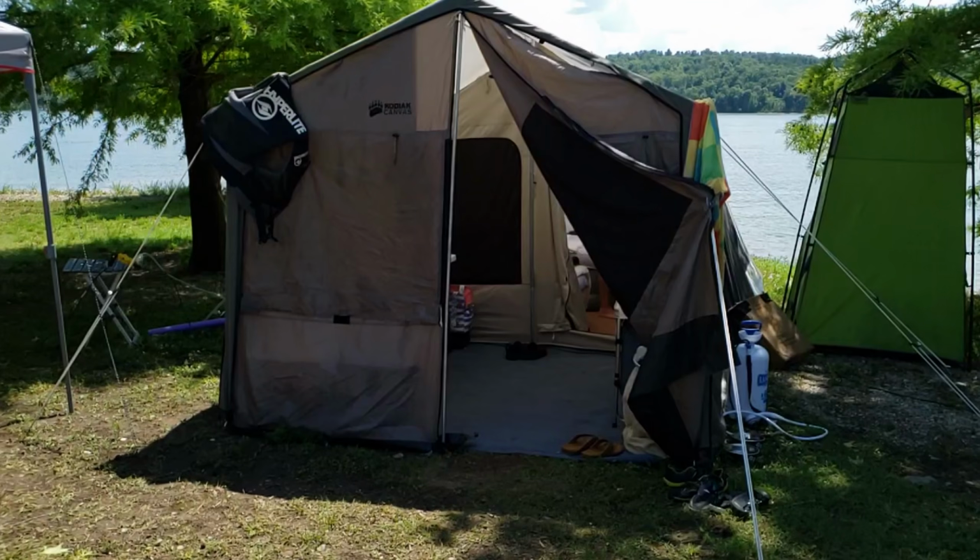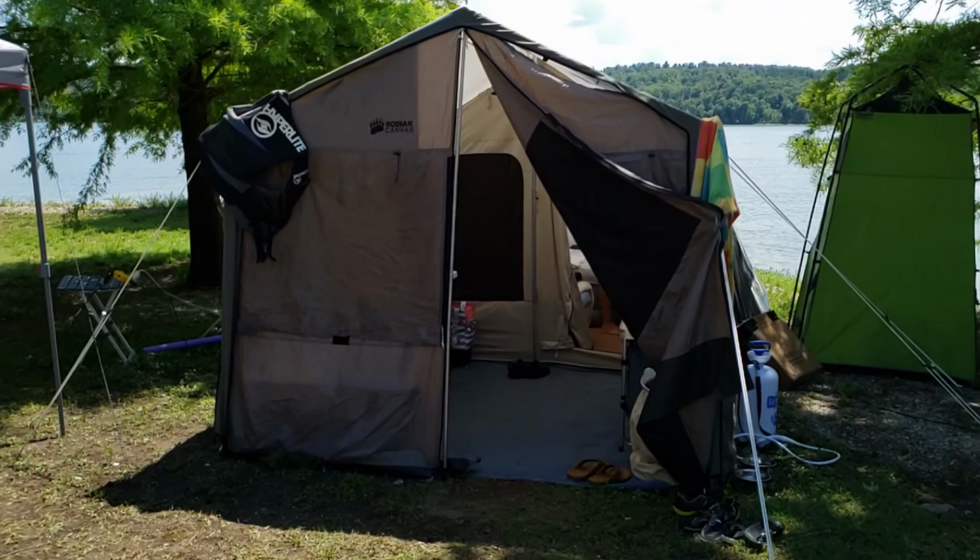So this campground right here is actually where we're staying. So we have a couple spots up there. We have my travel trailer. Some friends and family have tents, nice tents. There's a Kodiak canvas tent up there that I'm going to show you in a different video. And we're parked on a little pontoon boat just outside of there, and kids are going to play in the water.